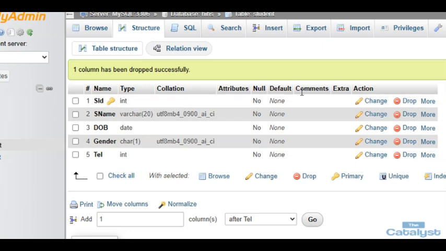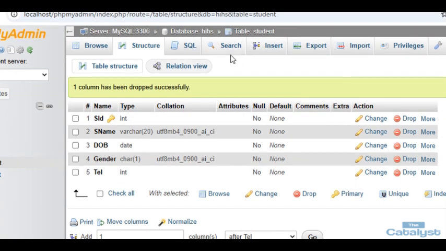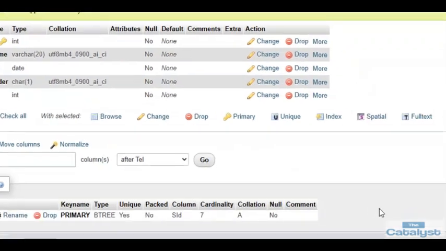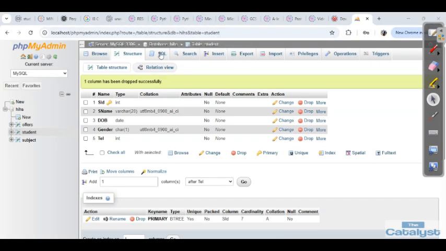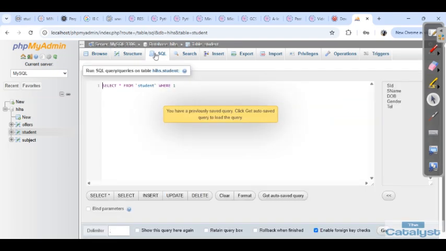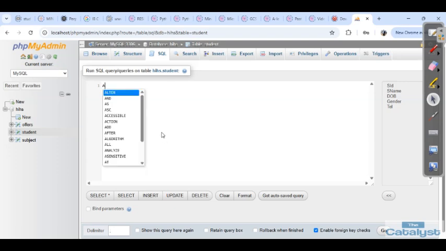So we'll do the same thing now using SQL command. We use an SQL command to add a field. So let's go to SQL. We want to add a field in the student table. So click on SQL, and we'll type alter, because there's no option for alter here.